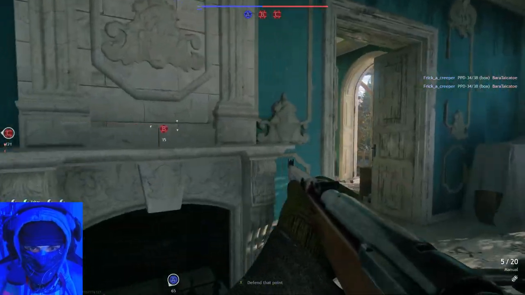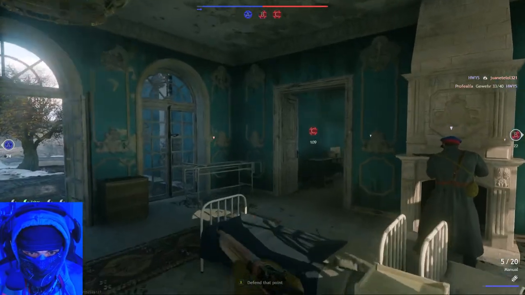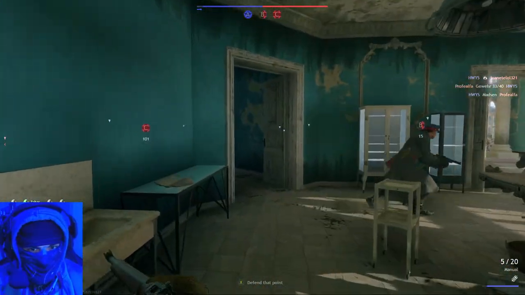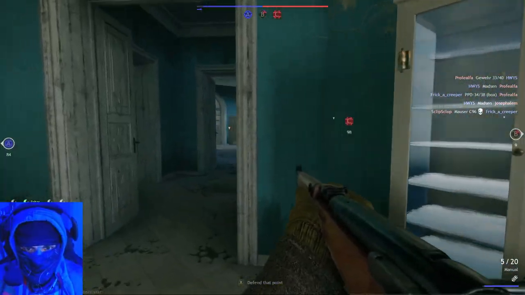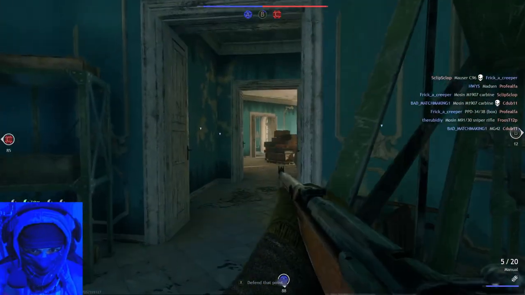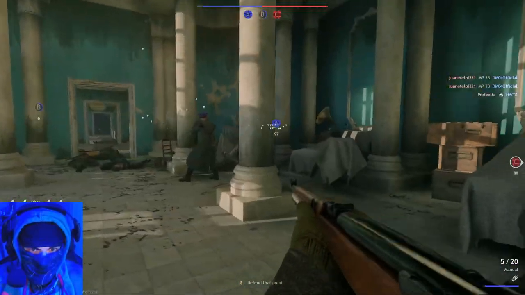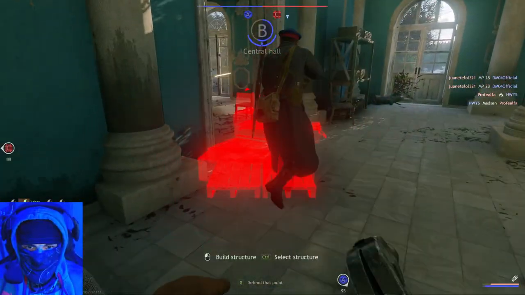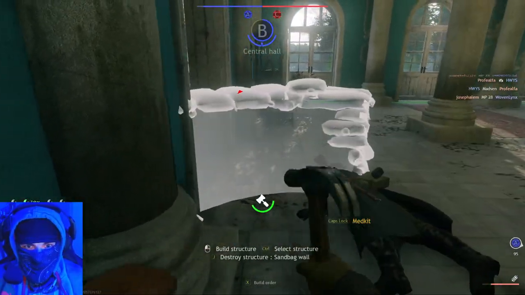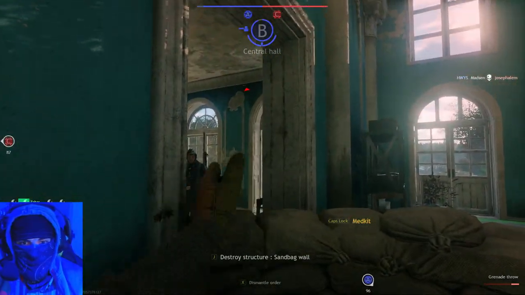Taking a look at the map. We're not sprinting on purpose. Just gonna take her slow, taking her into B. I'm following our team, do a little flanking here. Beautiful. And there she is. There's B, guys. Easy as that. Easy as pie. You know what else is easy as pie?